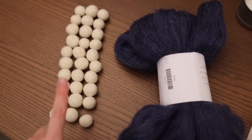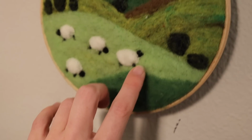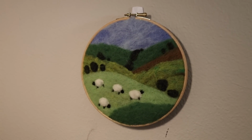Just a quick note though, this is called wet felting. Another way of doing felting is called needle felting, and let me show you. This little hoop is a needle felted picture that I made a few months ago from a kit that I got at a wool festival. I think it's super cute and I really love the texture I was able to create with needle felting.